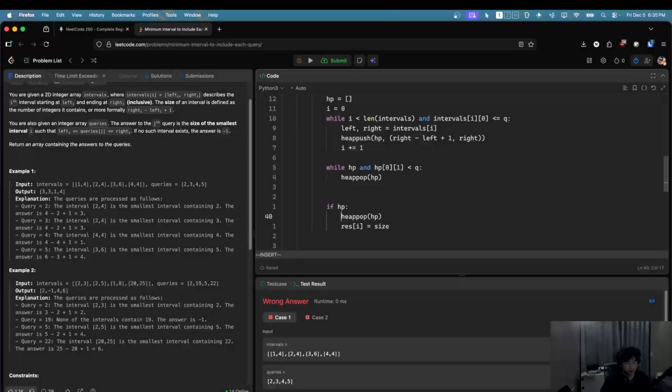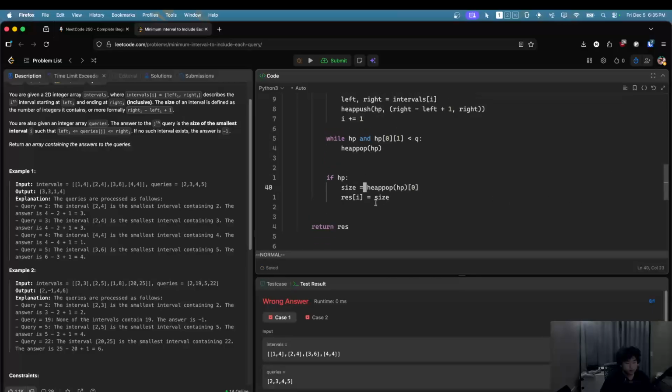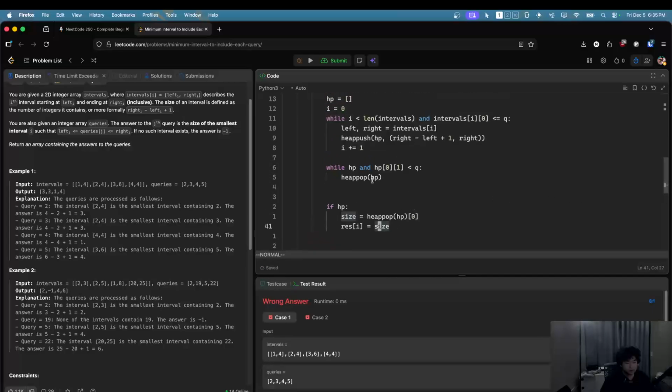Honestly, I could just do this. The first value, which is the size. Answer of I equals size.